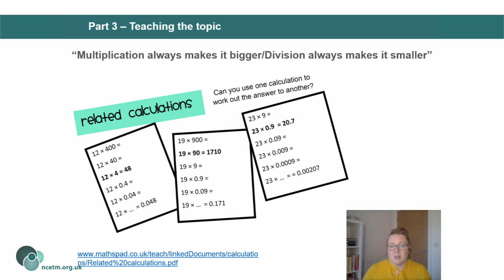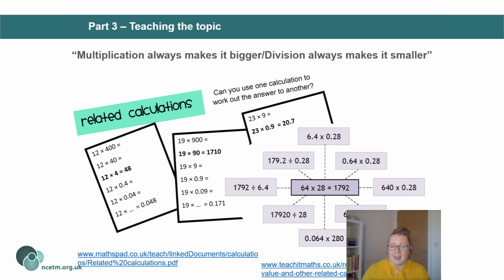With a few more bits of scaffolding, it's perfectly possible to move students onto something like this. There is an entire sheet dedicated to these kind of problems on Teach It Maths. These accelerate students' learning from thinking about just the plain multiplications, where one number is changing, to where two of them are changing. It then pushes them even further in their thinking to consider divisions and what happens when the divisor is changing too. Again, this may need some scaffolding before your students are able to get to this point, but it is a really, really nice way of getting them to consider whether multiplication is always making things bigger or whether it's really making them smaller.